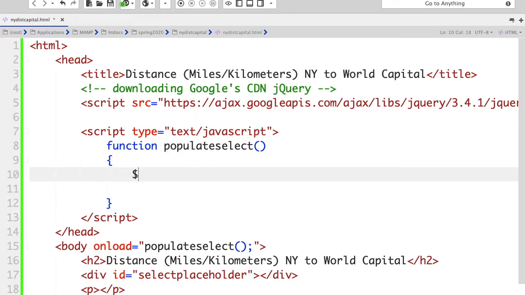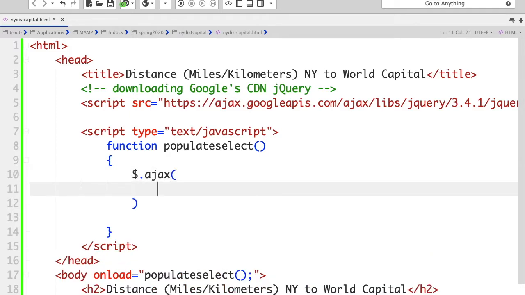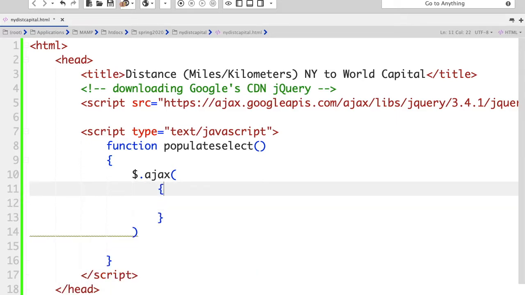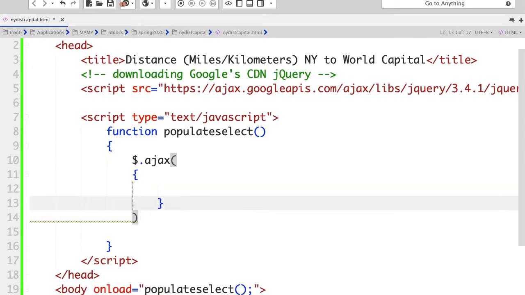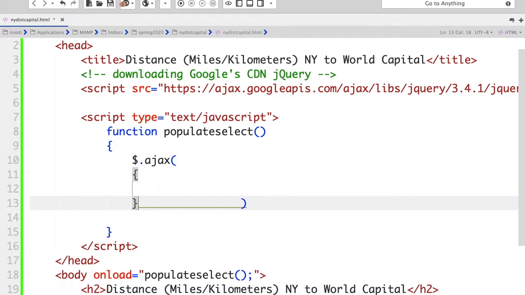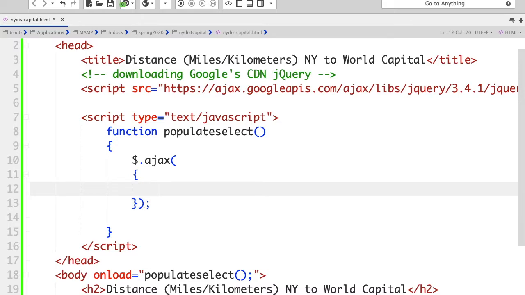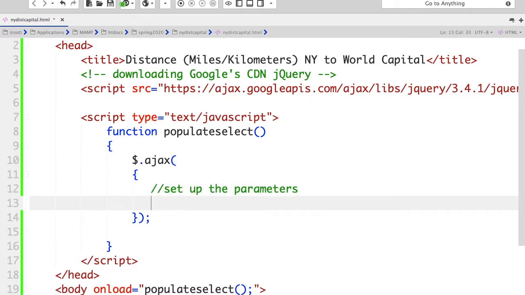I'm going to go straight to $.ajax, and I'm going to code like so. I have a particular way of doing this, which is common in some editors. This one doesn't give it to us, but I'm going to force it, since I'm used to that way. Okay, so Ajax. Let's set up the parameters, which are actually not too many. It's only two. The first one is the URL, who you are connecting to.